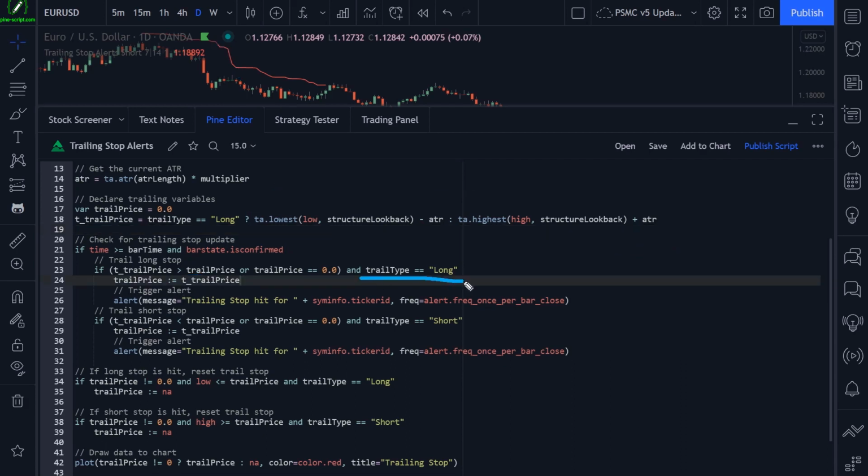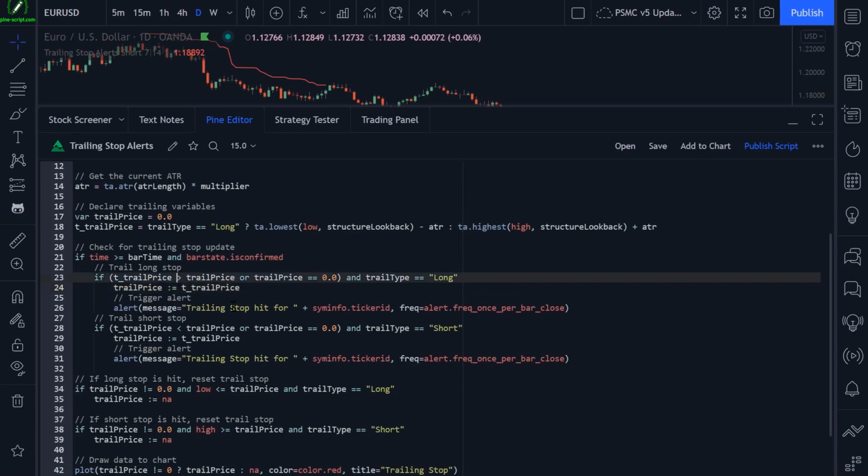So if our trail type is set to long and our temporary trailing price is greater than our saved trailing price, or we haven't updated the trailing price yet, if the trailing price is 0, so this is the first time the script is running on the current bar, then we update our saved trailing price to our temporary trailing price, and we trigger an alert.